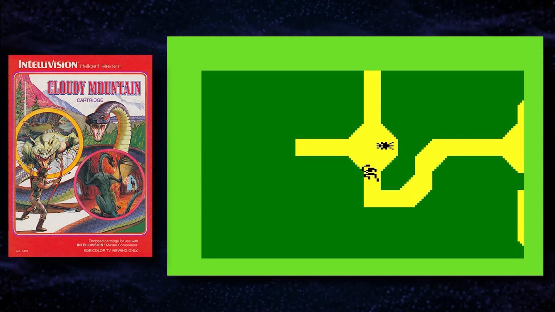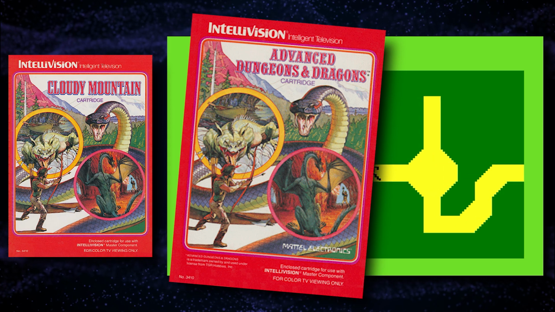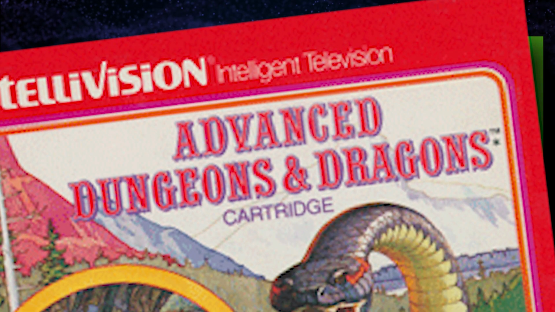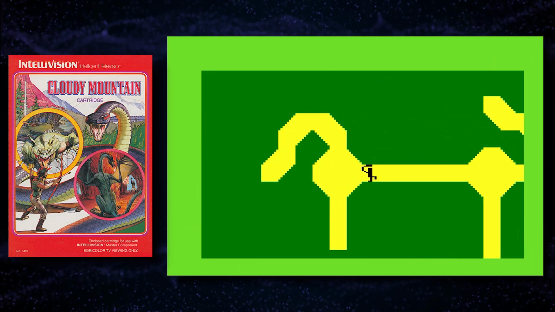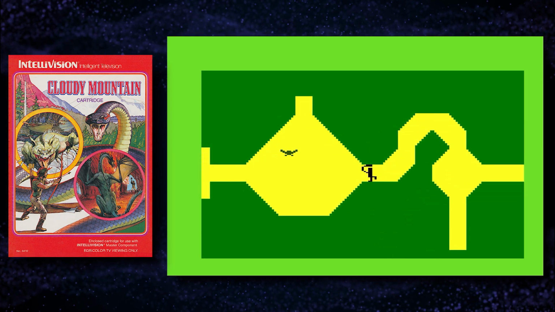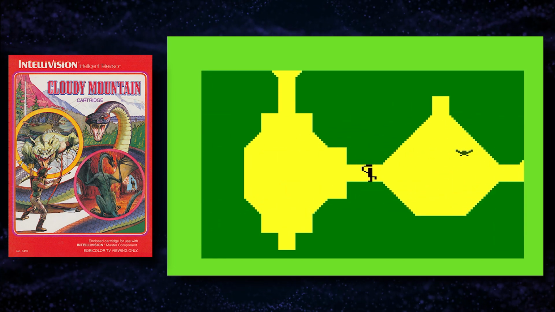Released in 1982, originally going under the name Advanced Dungeons & Dragons cartridge, and yes, cartridge was actually officially part of the game's name for licensing reasons, the label Cloudy Mountain was added when future D&D games were released for the Intellivision, and then the game was just known as Cloudy Mountain, so the game could be released on other platforms without licensing the Dungeons & Dragons name.